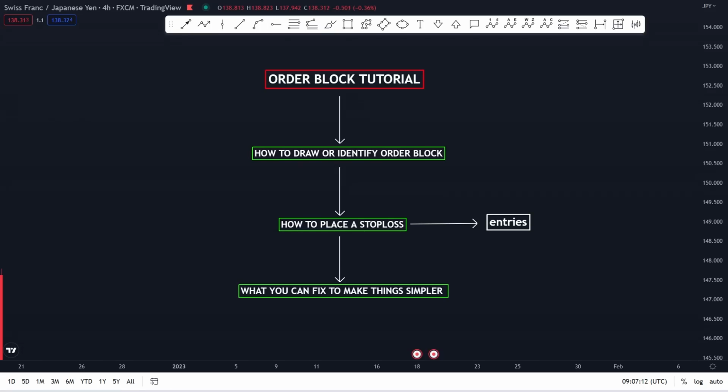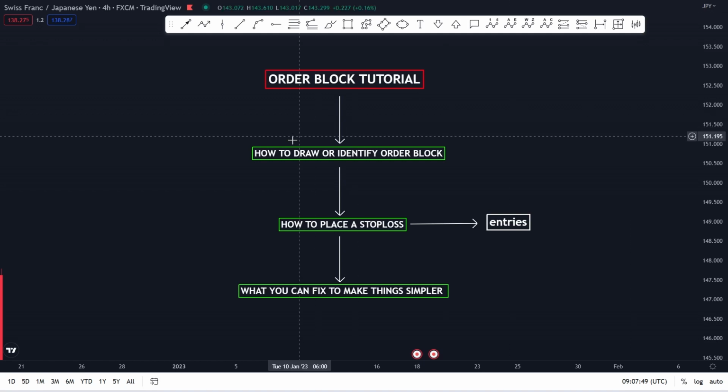In this video I want to show you how you can draw your order blocks. This is going to be a tutorial including how you can draw them efficiently and some of the things that you can fix to avoid getting stopped out very easily. If you stay tuned throughout the video, you will learn a lot of things that you have missed, and some of the things that you don't even know that I have improved throughout this order block thing. I'll go as simple as possible so that everybody can understand.